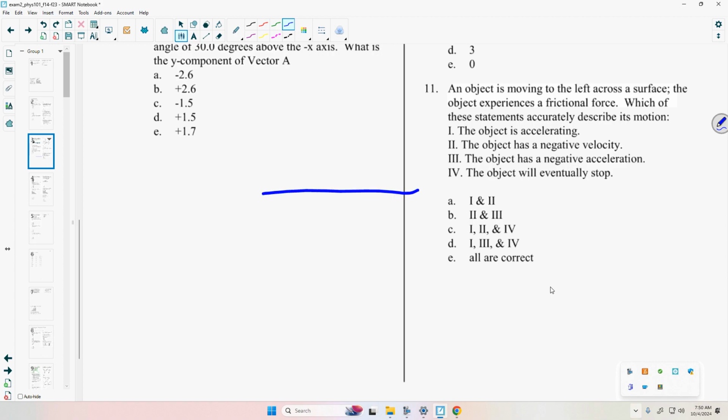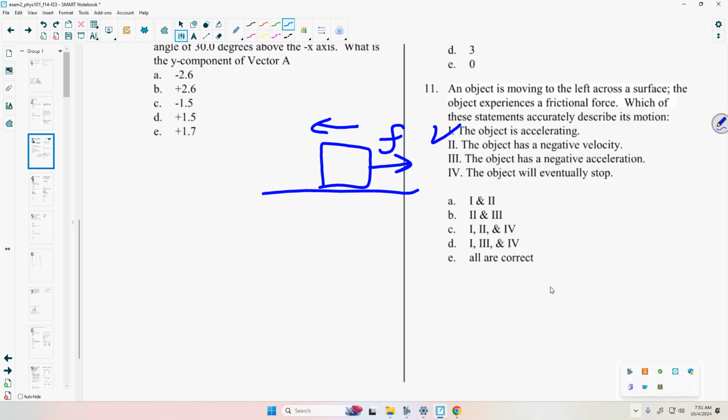So it's moving in this direction. That would be like something like this, where an object is, I push it, and then as it moves, it is slowing down. So there's a frictional force acting upon it. As it's moving in that direction, to the left, there's a frictional force acting in this direction. It is accelerating, right? It's slowing down.